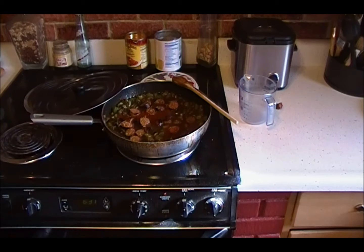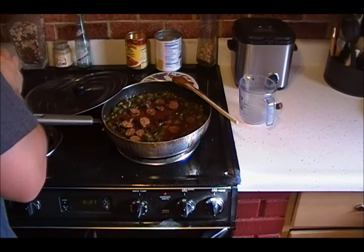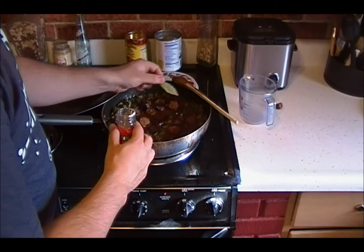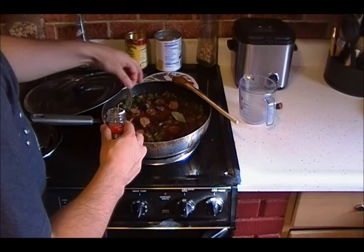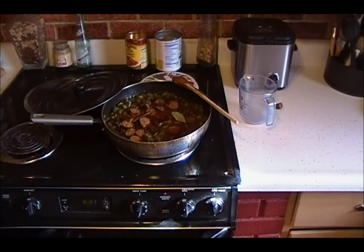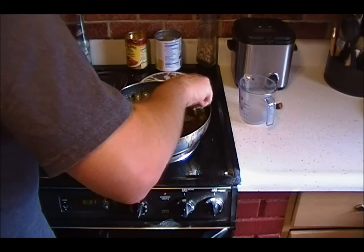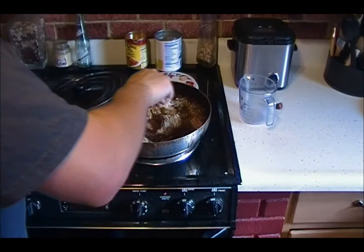Bay leaves, this is one of my favorite things to add to this dish. It's kind of neat just putting leaves in your food. It asks for 2 bay leaves, so there's 1 and 2. Make sure you don't eat those later when you're eating the food. Those smell really good. So just kind of stir that in there. And we want to add the rice. Okay, so the rice has been added.